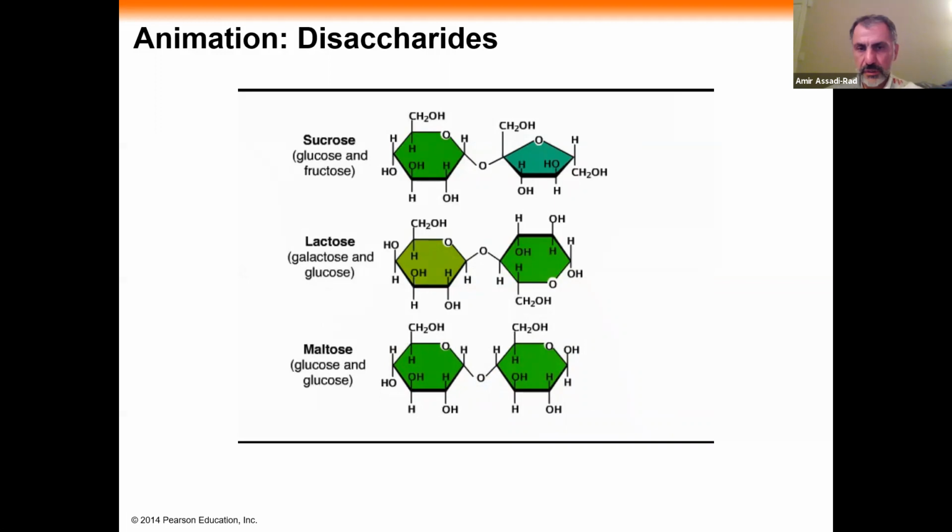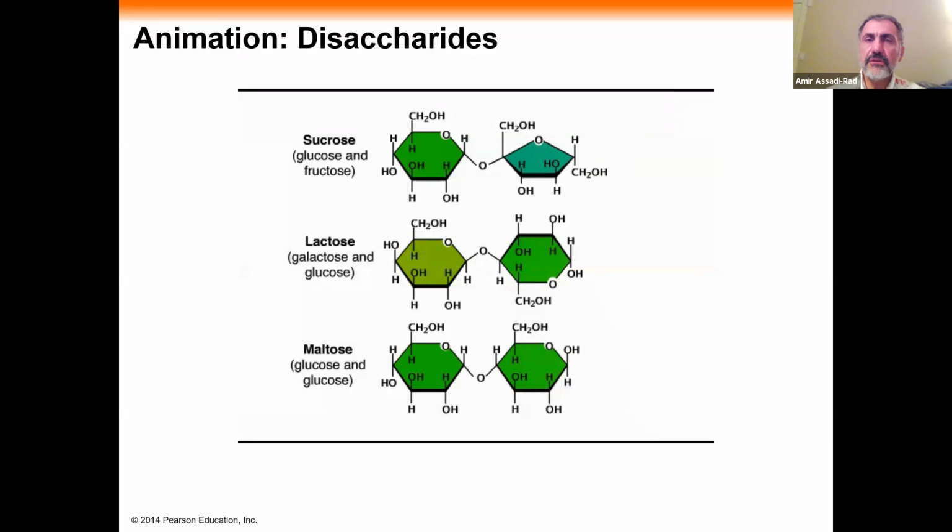So make sure you know those. Make sure you know where you find lactose. And lactose is made up of galactose and glucose. Sucrose is found in cane sugar, the sugar that you put in your coffee, not the NutraSweet, not those sorbitols or whatever is on the market, but the natural sugar from sugar cane, not those synthetic sweeteners. I'm not talking about those, they're different. And then finally, maltose is just a combination of two glucose molecules together.